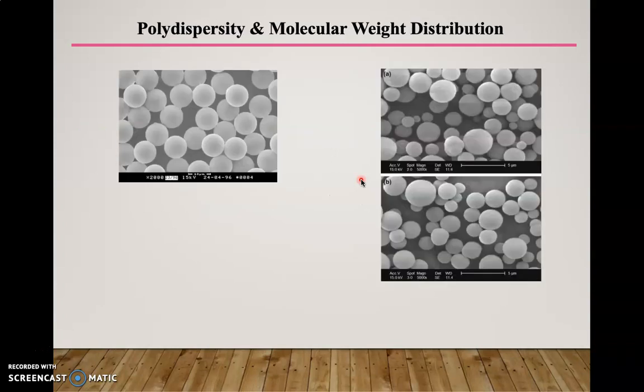Now this is a good picture. So if I ask you which is the monodisperse and which is the polydisperse, you can very easily say that. Just pause the video and try to answer it. Okay, I know you have correctly said that this first figure is the monodisperse sample and the second picture is the polydisperse polymer sample. Very clearly understood from the size of the polymer that is shown in that figure.